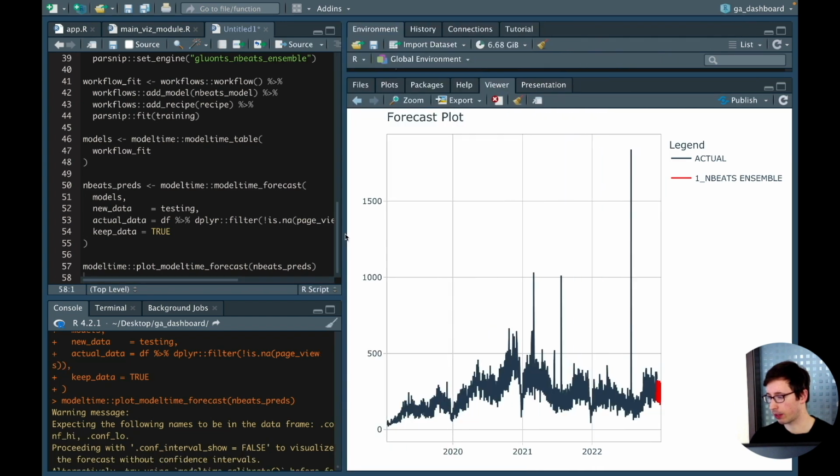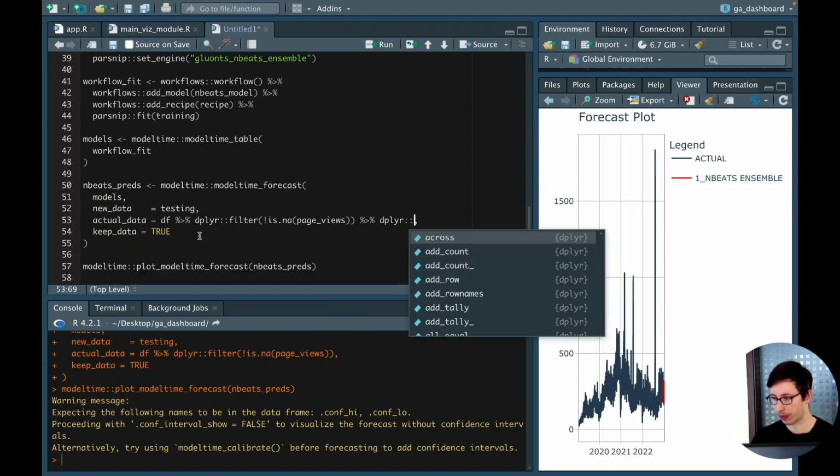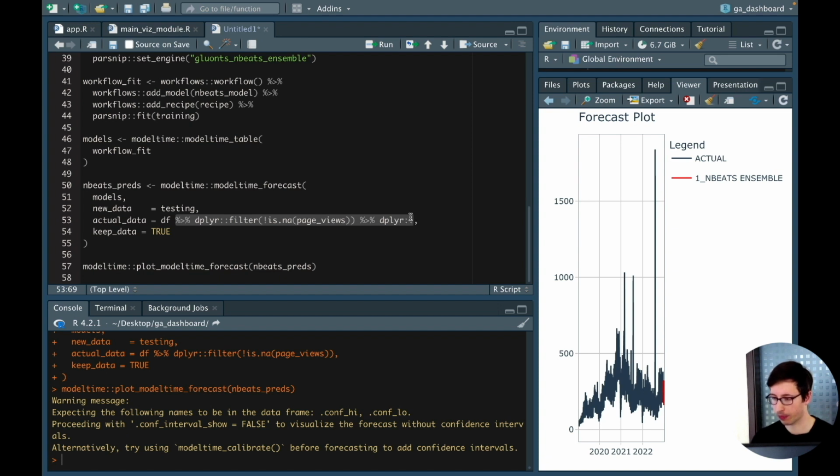So here we have the entire time series from January 2019, and here this is the prediction. So in this plot we don't see much yet, so what we're going to do is we're going to slice the actual data set. So we'll say dplyr, well, it's actually filtered in a different way. We'll use the square brackets, and then we'll say df page views should not be NA.